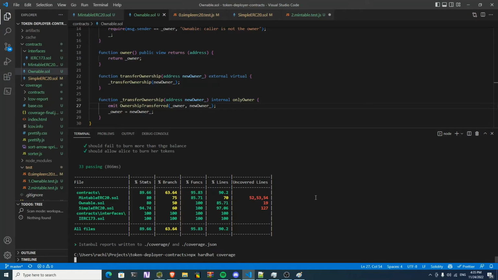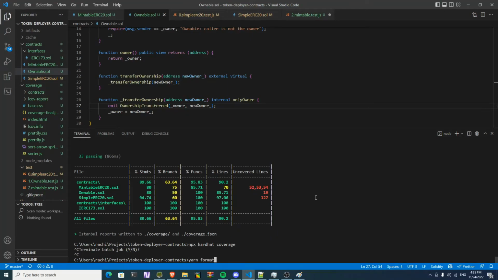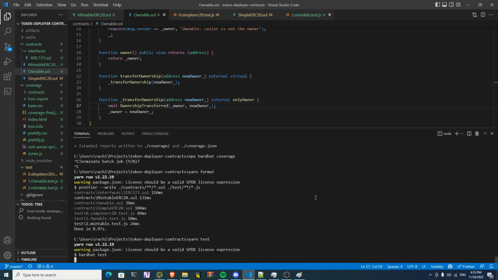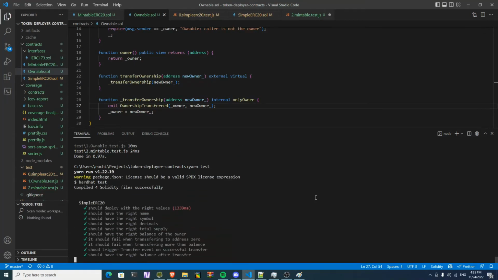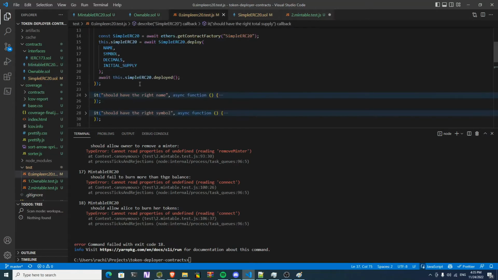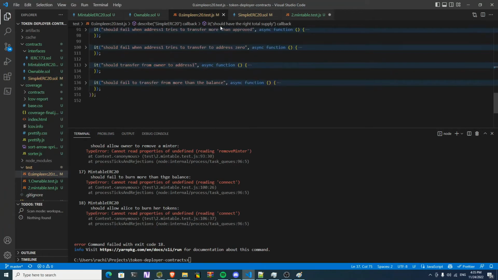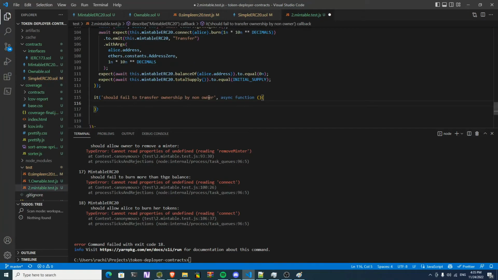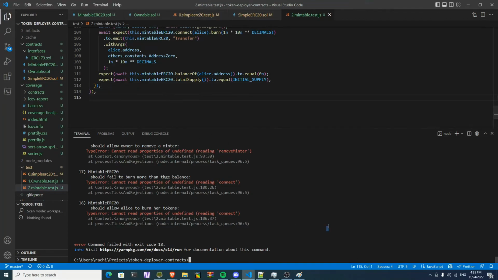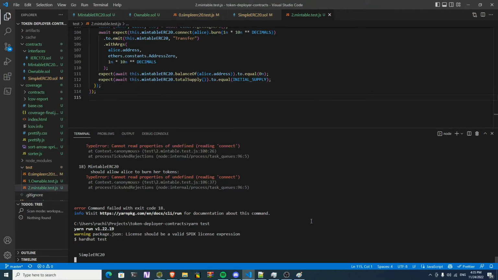And this should actually, I'm just going to run the tests here. I'm going to run yarn test, and our test should be passing. Well, something happened because I think when we were creating this, so let's try again.